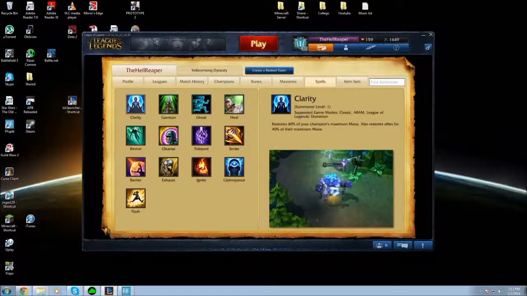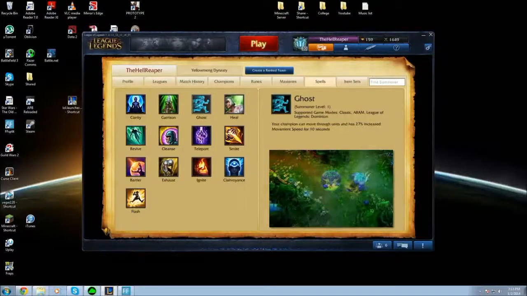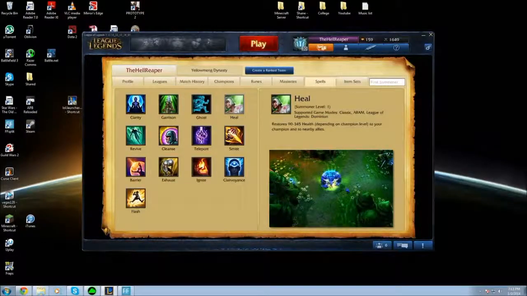And then you can choose which ones you want to start with, and usually you'd start with like Ghost or Heal or Revive and Heal or something. And then as you level up, you unlock more, and you're able to do more things. Some of them are really cool things you can do, or some of them are just subtle things that help, but you might not want to do on specific champions.